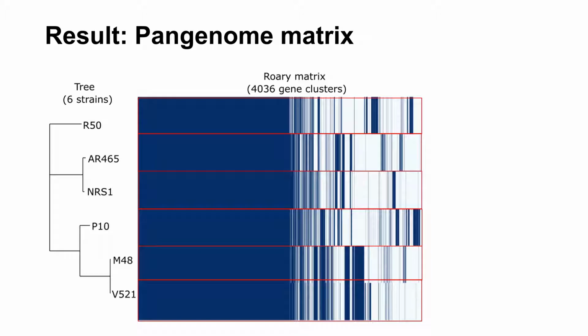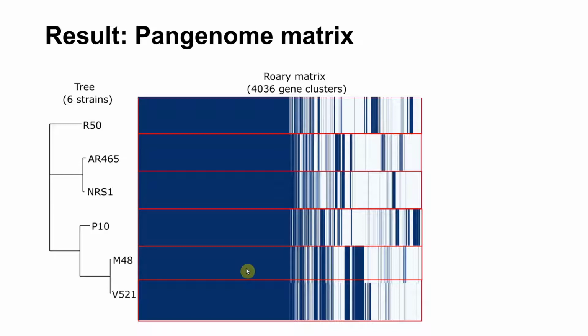The first one is the Pangenome matrix, and this shows the gene clusters identified for each of the strains used in the analysis. You can check the clusters here, here, and then here, and it is these clusters that I also used to form the clades that you see here. For each clade, the strains there are similar. If you look at this clade, you can see that M48 and VN521 are similar in terms of their genomic or genetic makeup. The same can be applied to this as well. You can visually check by studying the clusters here to find out that there are some genes that are present in or shared among these two, and might not be shared by the other strains.